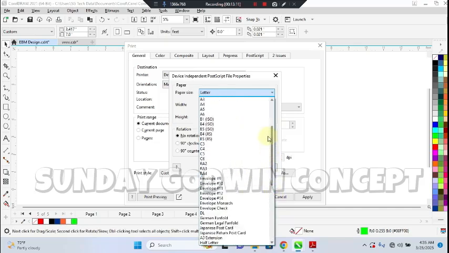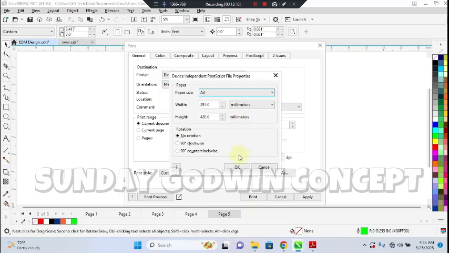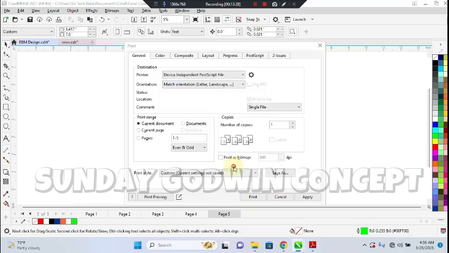You can only select from the predefined sizes that are here. If it is your machine that allows custom size, like this one now, I can easily edit this and the size will change. You can see it has changed to custom, which means it allows custom size, but you must select before you change the size.